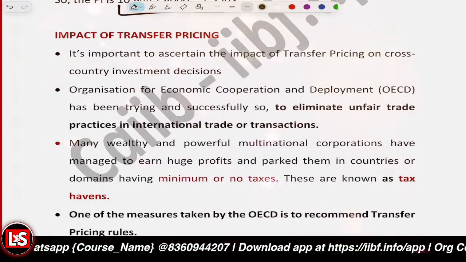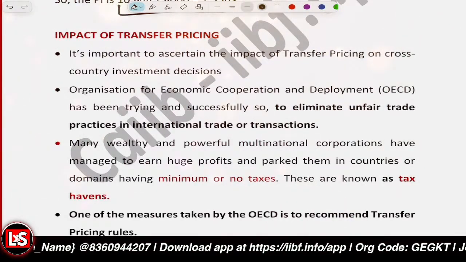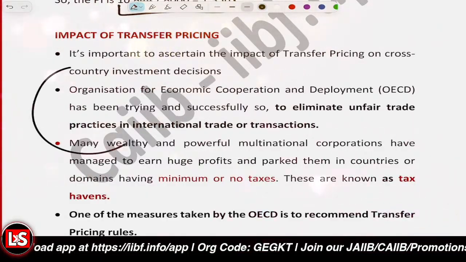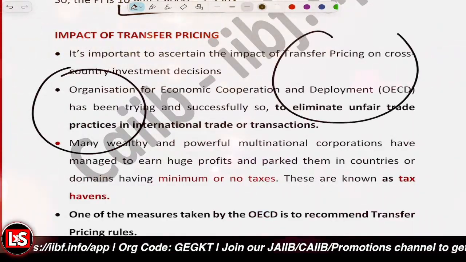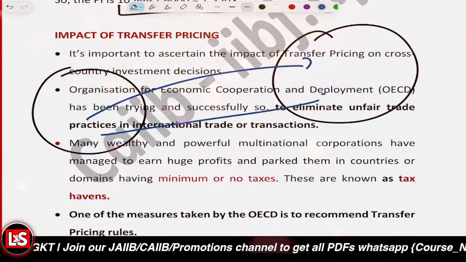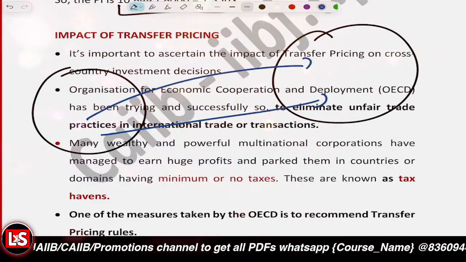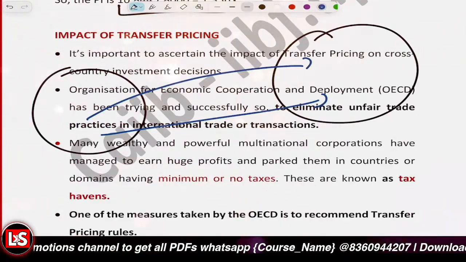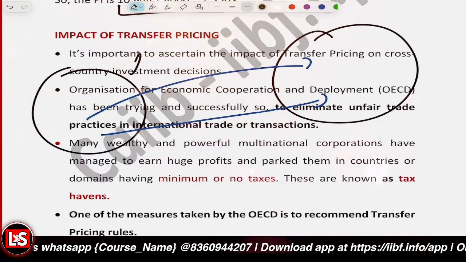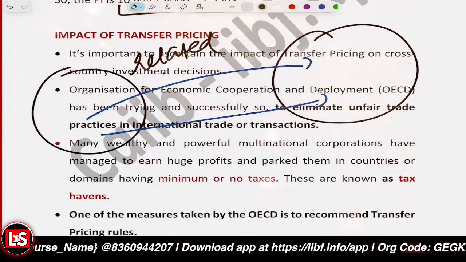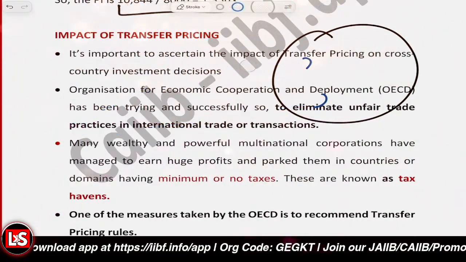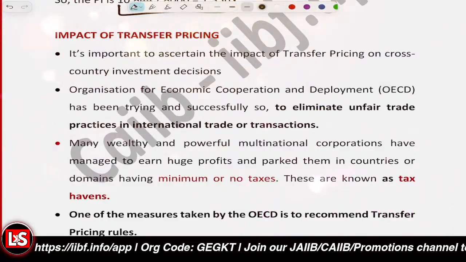It could be a loan, it could be any transaction between the related entities of the same group, which are basically located in different countries. So let's say we have an MNC here in India and one particular branch in the USA. What pricing will be done between these two? That's the transfer pricing. So when they are pricing the goods, services, intellectual property, loans, transactions related to these two related entities, these are not unrelated entities, these are related entities. And how the transaction will be done, that's basically what transfer pricing is.